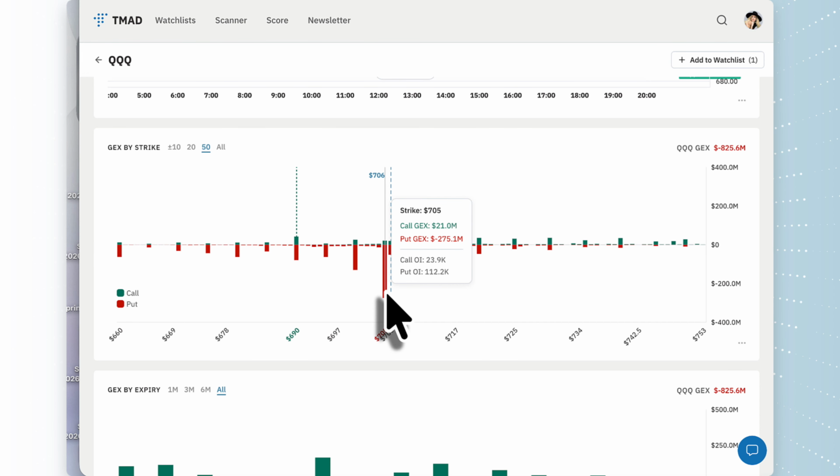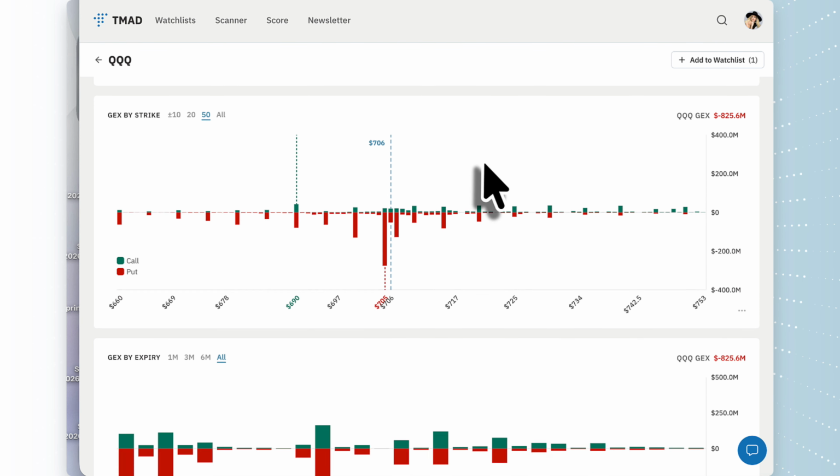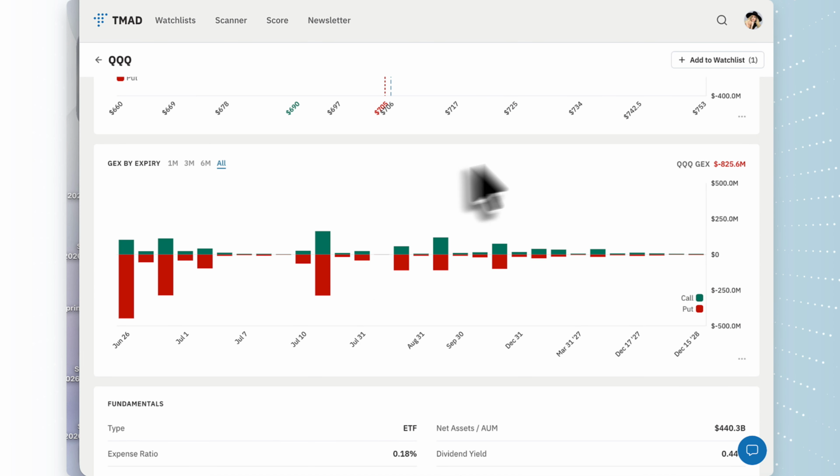This one we have been using for a very long time. You know where's the biggest open interest on certain strike on options, as well as you can see the Jack's wall, call wall is right here, and put wall. All right, 705 put wall. So this one you guys understand, but let's go to the EXPIRY because that's what this video is going to be about.